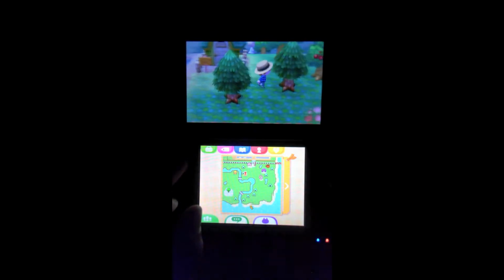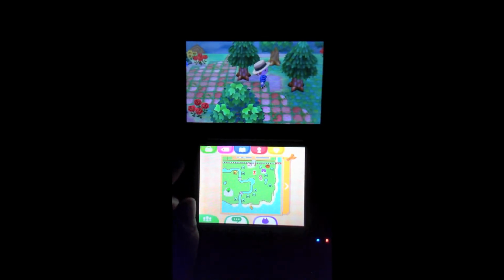Let's see. So these are some of my neighbors' houses. Another new feature in this game is public works projects, where you're actually able to install new features around town. You could do it in the past, but you just had to go on a blind donation. You didn't get an option to choose what you got or really where you got it. It just went in. And now you actually get to have a lot of choice. You can choose the project, and you can actually walk around and decide where you want it to go. Within reason. They won't let you do anything too crazy. But it is nice to have more control over what your town's going to look like.